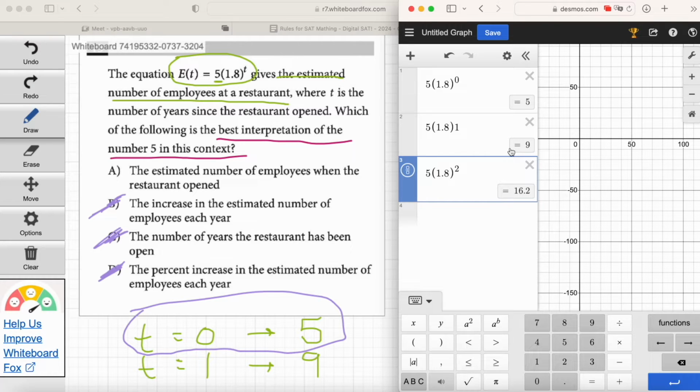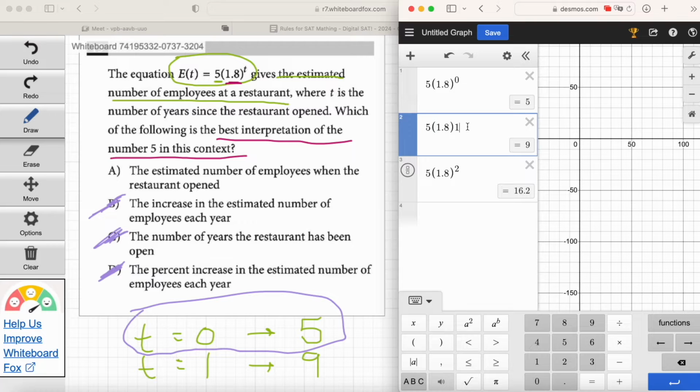An 80% increase. If you're multiplying something by 1.8, it represents an 80% increase because 80% is 0.8. If it were just multiplied by 1, it would be a 0% increase. So it's a little bit complicated there, but it's not going up at all. You're just going to get 5, basically, if you're multiplying by 1. But you're multiplying by 1.8, that's 80% more than 1, so that's going to give you an 80% increase. Does that make a little bit of sense?